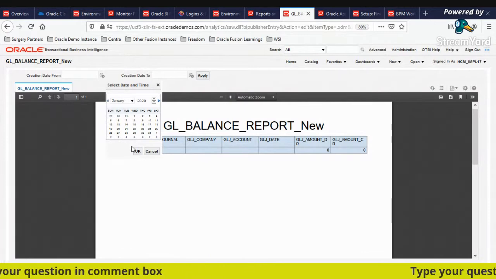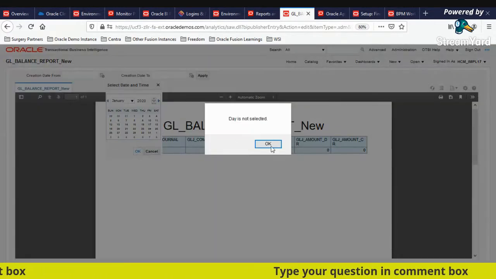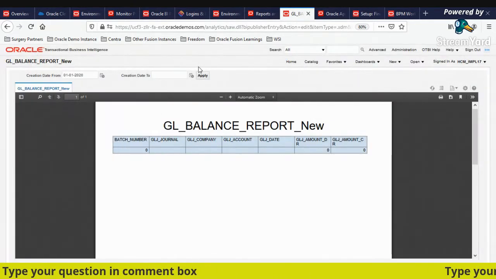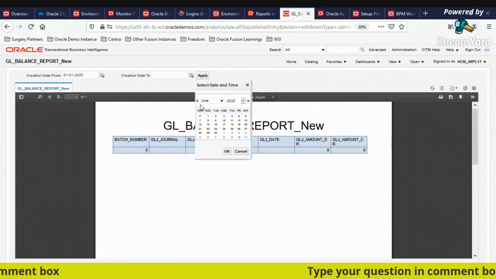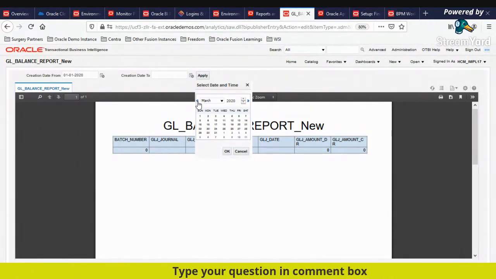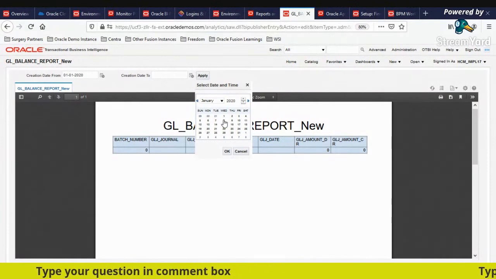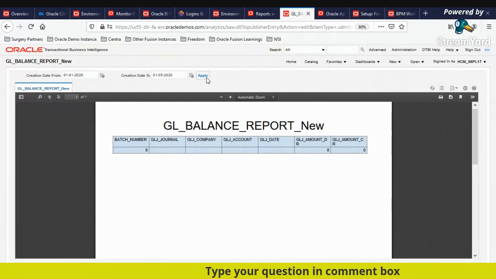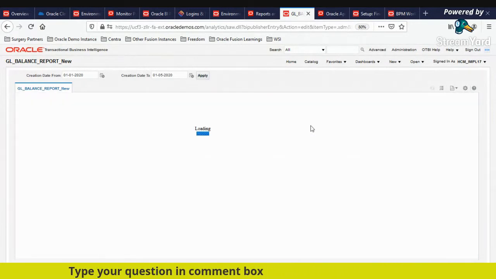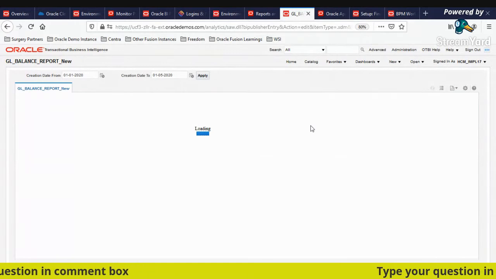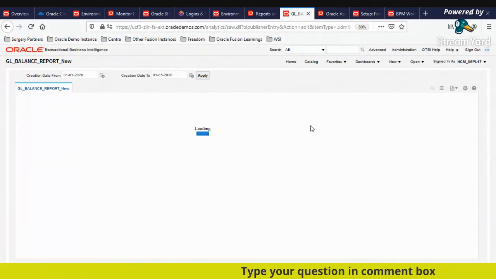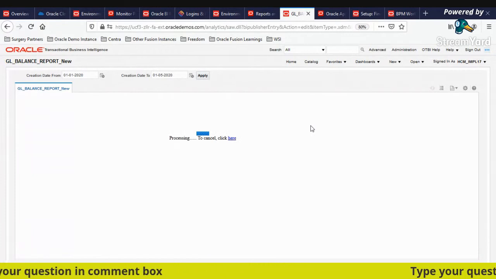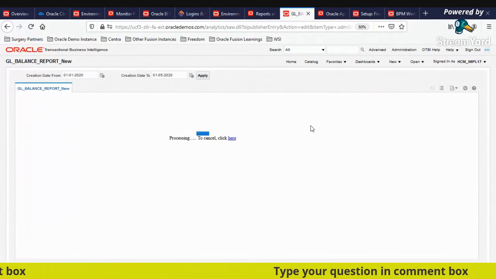So while running the report, the other option or workaround could have been we could have provided some default value to this. Then in that case, it would fetch data at least for some date. We have not given any default date, that is why it did not fetch any data for us.